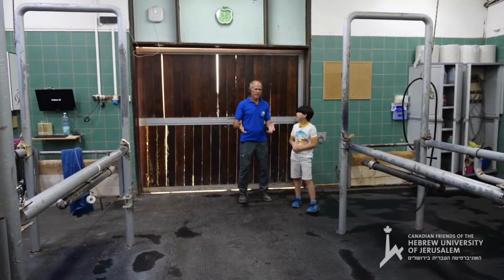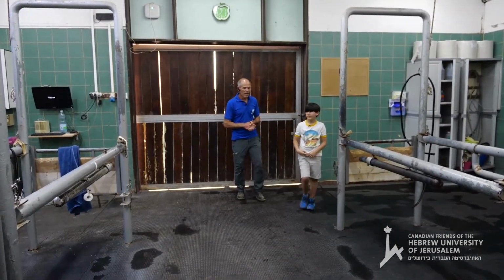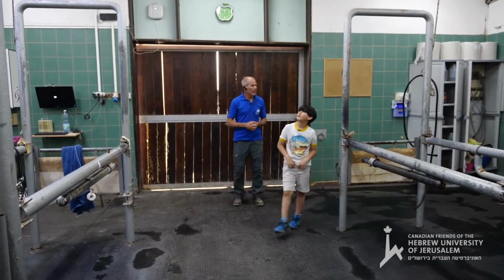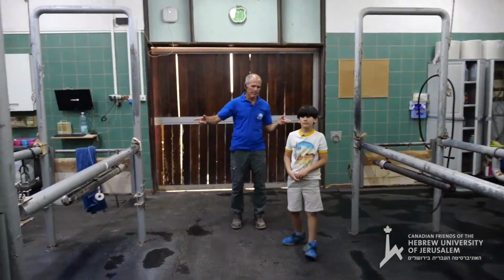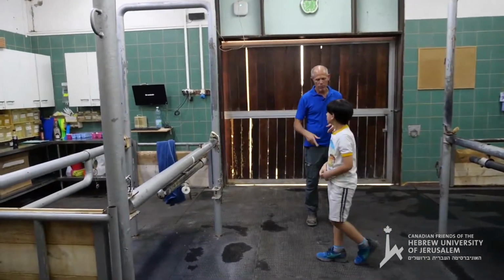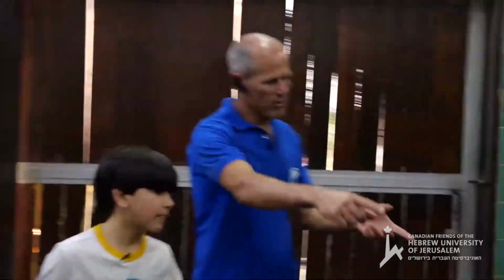So this is actually the first place that the horse gets into when it comes into the hospital. And this is our examination room. We have two, so we can accept 2 horses at the same time. Even 3 sometimes, because we can accept another horse right here. We put them in the stock, and then we can put in an IV catheter, and we can put in a nasogastric tube to check if they have reflux or not, if there's a lot of fluid in the stomach or not.